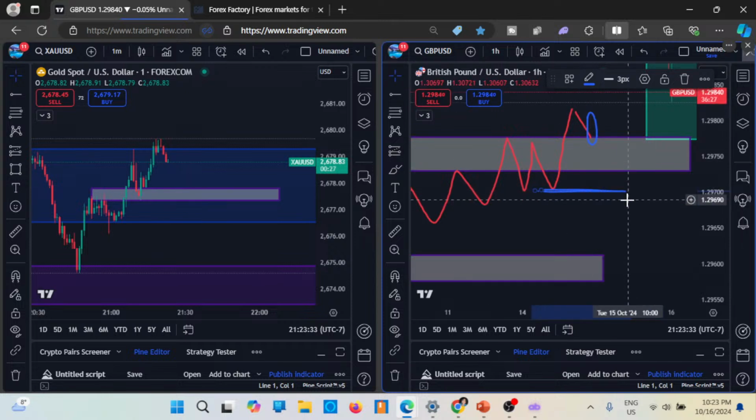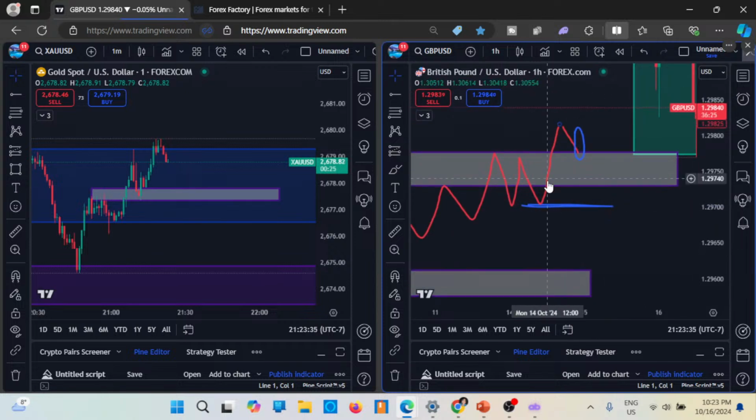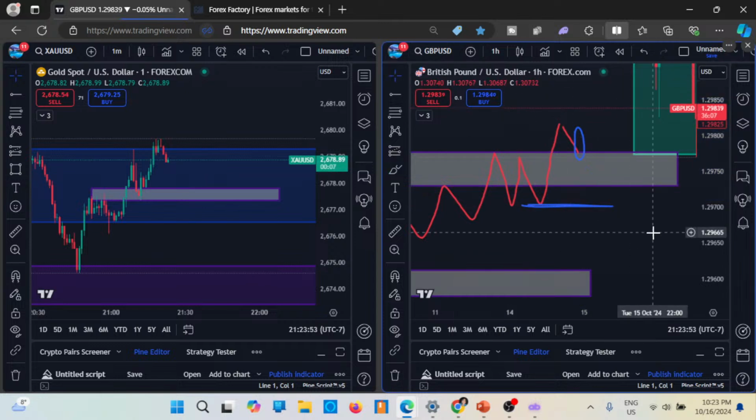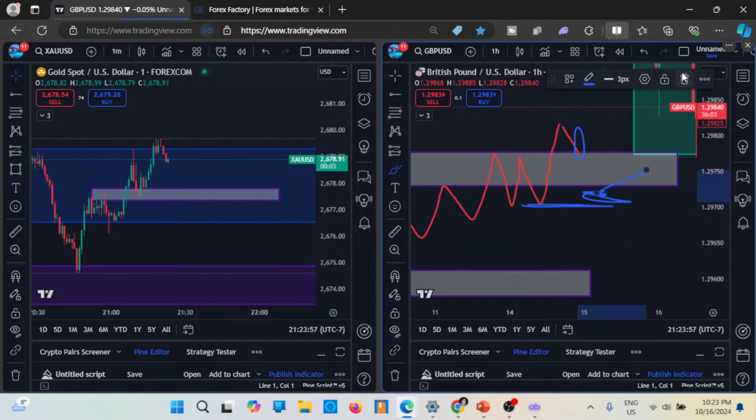If this breakout is going to be a real breakout, price will make sure to not break below this low. It's going to make sure to respect it. It could come down all the way here, but that's the limit. It cannot pass this previous low. So that's where you need to set your stop loss, not below your line that you drew as the resistance.